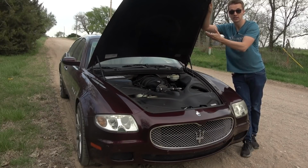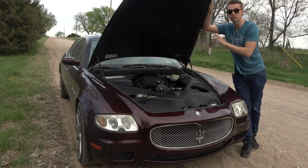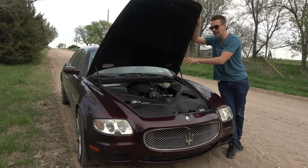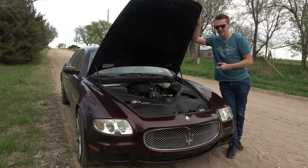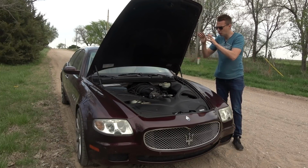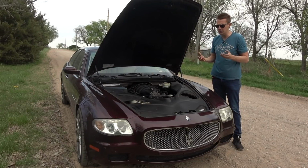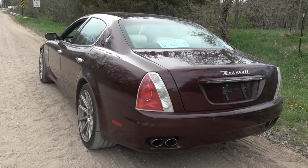Used engines are really cheap on the Quattroporte, and that's because most of them have failed transmissions. They get totaled and they're sitting in the junkyard because of the transmissions, not the engines. So the engines are only about $2,000. So rather than spending $10,000 or so fixing the cam variators, or I would probably save a few grand by doing it with the Wizard, getting a used engine makes a lot more sense. But this engine is fantastic. It starts up, it's quiet, there's no noises. It's amazing. The big issue I have is with something I never expected.